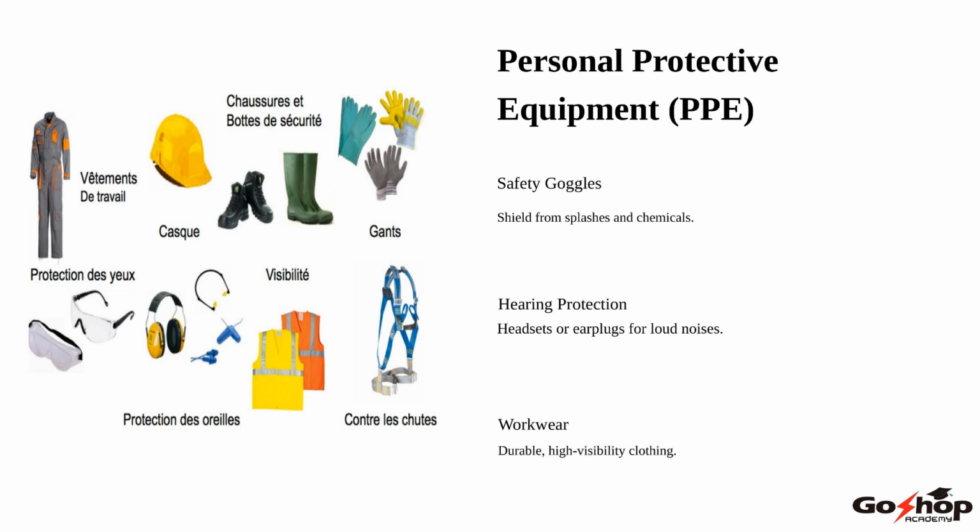For example, safety goggles protect the eyes from mechanical risks, like flying debris, as well as chemical splashes or intense heat. It's crucial to choose goggles suited for specific tasks to ensure comfort and consistent protection. Hearing protection, such as earplugs or noise-canceling headsets, is essential in noisy environments to prevent hearing loss. The right protection depends on noise levels, especially for exposure to sound above 85 dB.